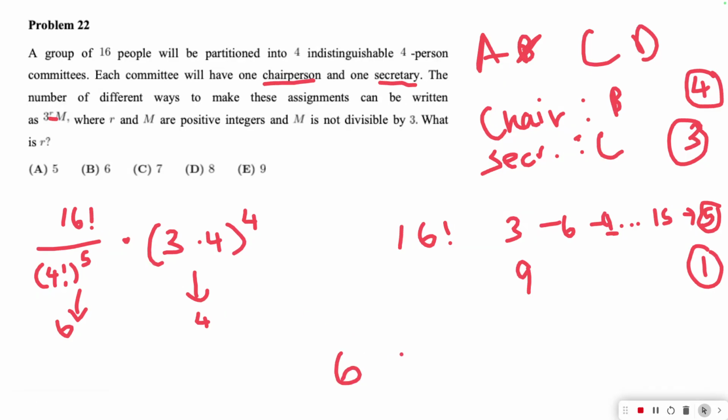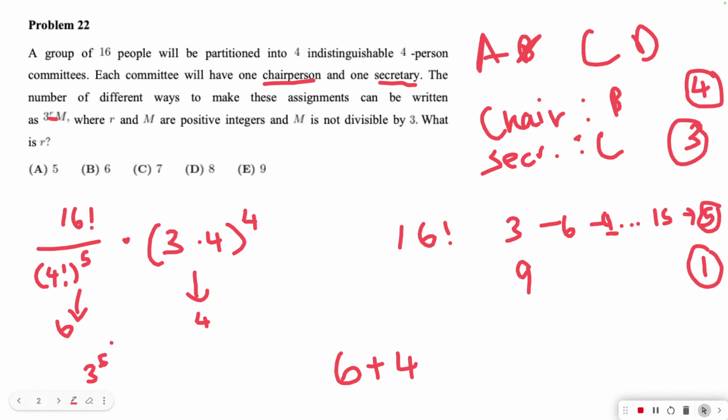And because when you multiply exponents, it's like you add the power, this would have 6, this would have 4. The total would be 6 plus 4. And then now how many are we dividing by? So 4 factorial, clearly 1 times 2 times 3 times 4. It contains 1 3. So each of them would have 1 3 and there would be 5. So we're dividing by 3 to the 5th.